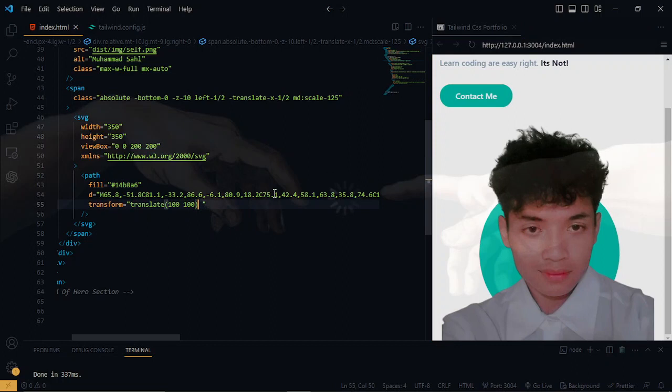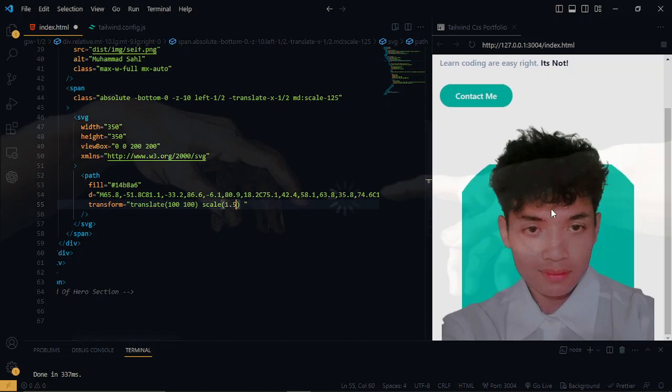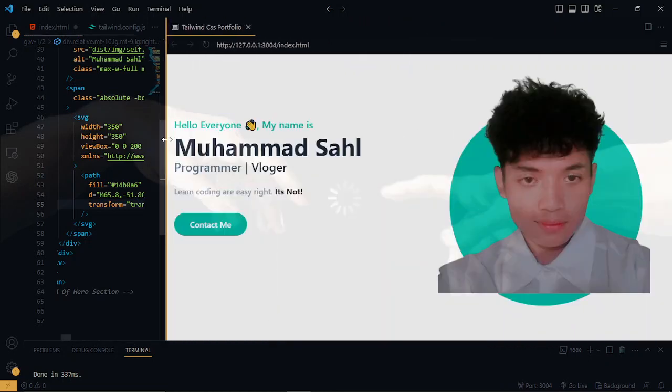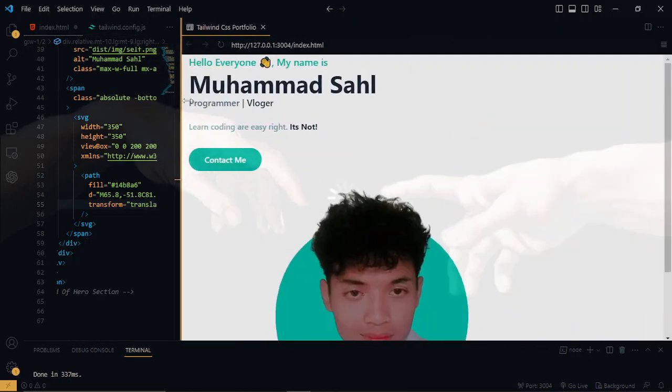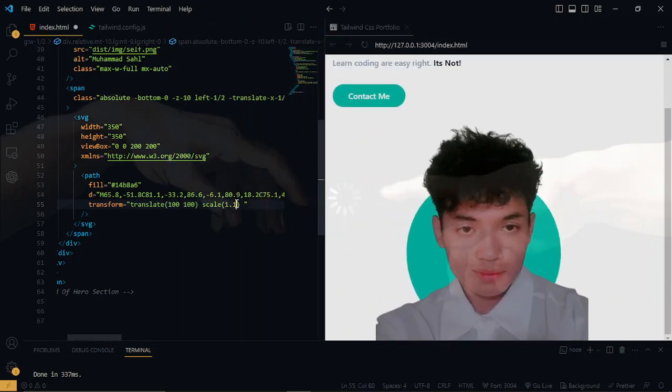And you can change it again by typing scale 1.5. If 1.5, it will get bigger and bigger and bigger. I'm just gonna put 1.1 in here, so the blob isn't really big and isn't really small. This will be the final look.